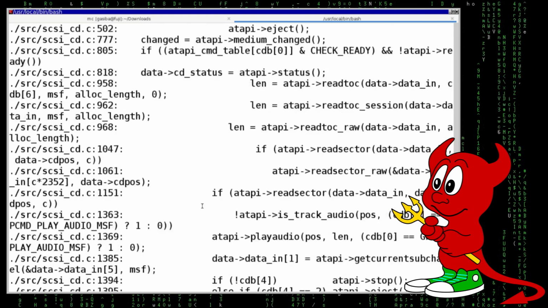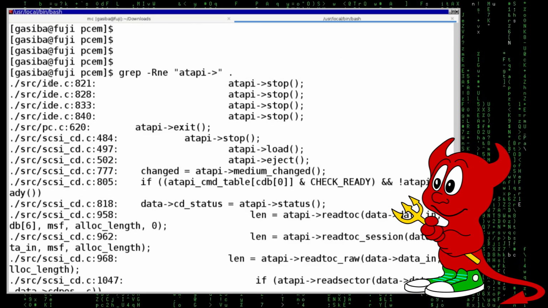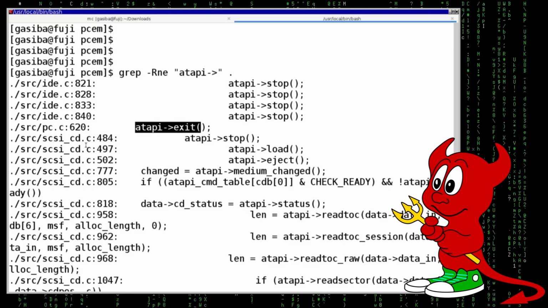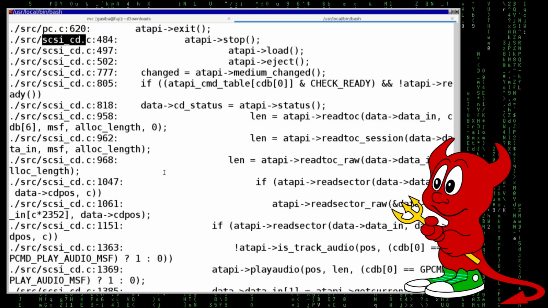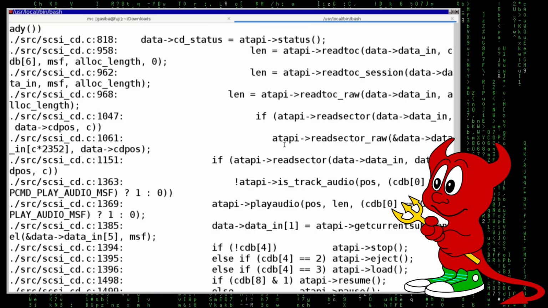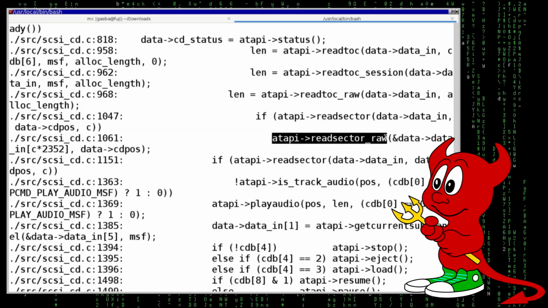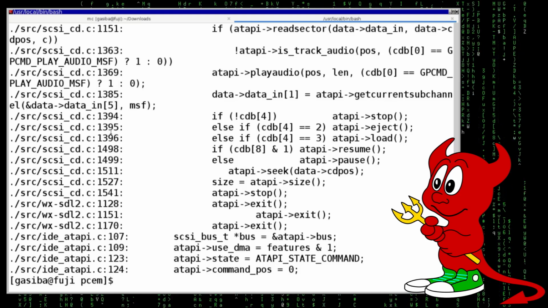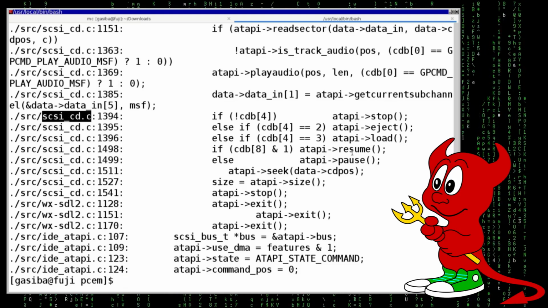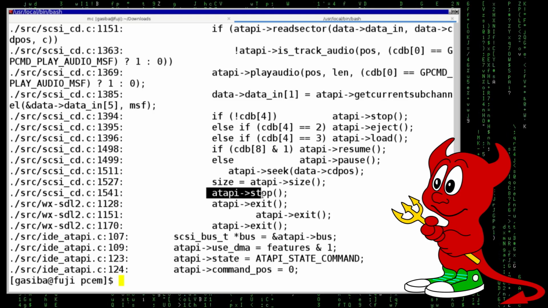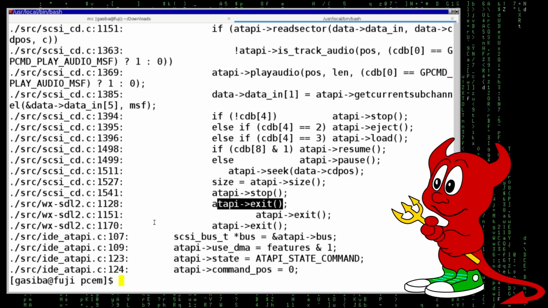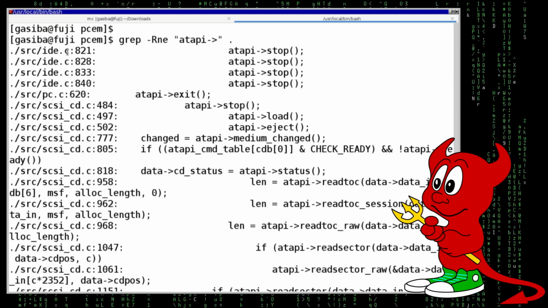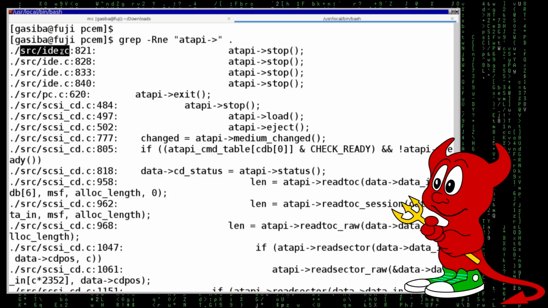So let's see where can we have some issues. We have lots of things in the IDE. On the PC is also there some dereference for stopping in the SCSI part. And hopefully here at this part there should be no nulls when we do some sector reads, etc. This would be pretty bad. Here, SCSI, maybe we can fix some places here. Stop and exit and so on. So let's see. Let's start from the beginning. Let's go for the IDE, which was where we observed the problem.